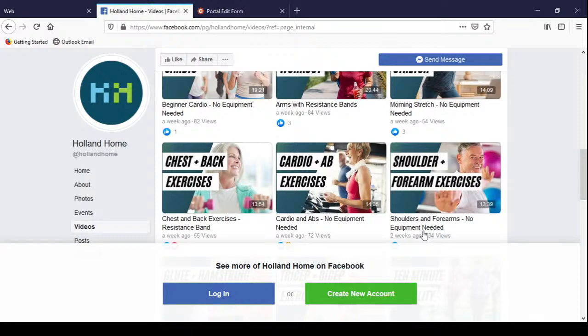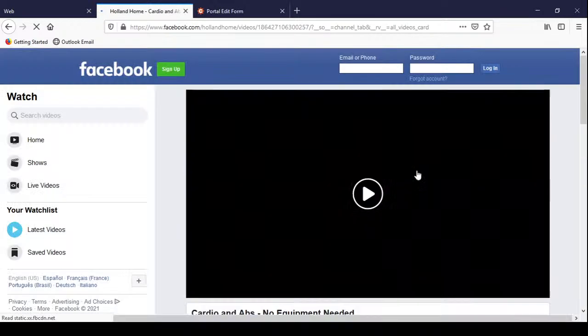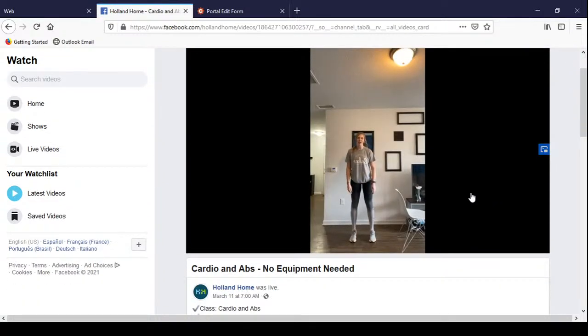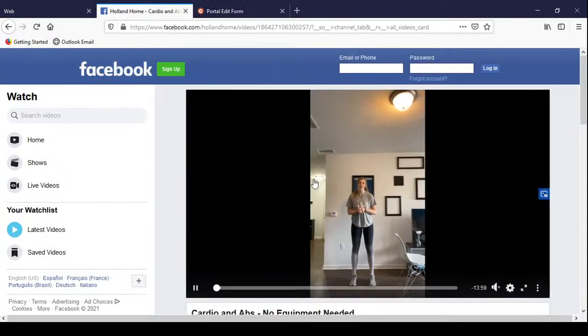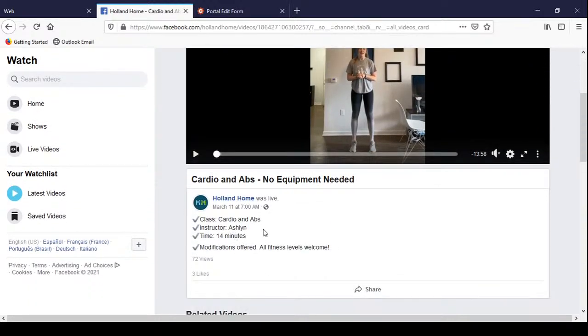That will push the notification below. I can't guarantee it won't pop back up a couple times because Facebook's pretty encouraging as far as wanting you to engage in their network. But all you would need to do at this point is find that exercise video you're wanting to watch, click on it, and then it will show up right here in the center of your page. There's a little description, tells you about the class, who's teaching, how long it goes for, and then, is it a fitness class for all levels? Is it a more strenuous class? Are there modifications offered? That information is all included right below here.